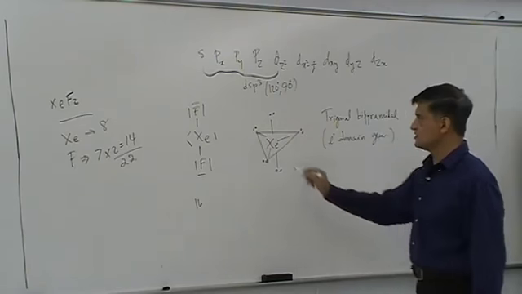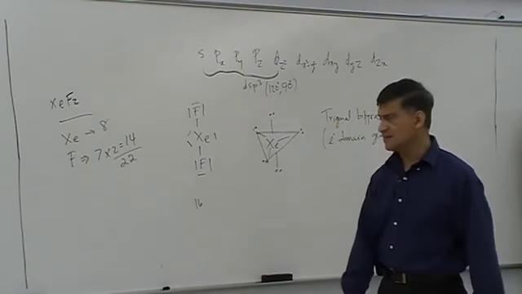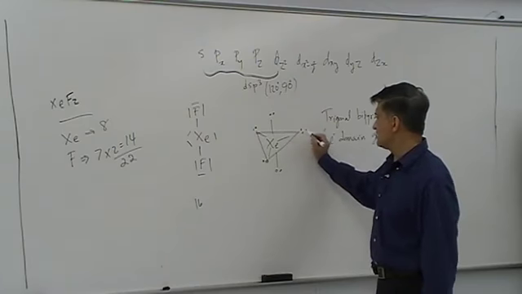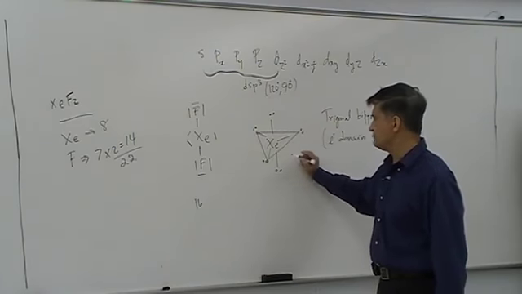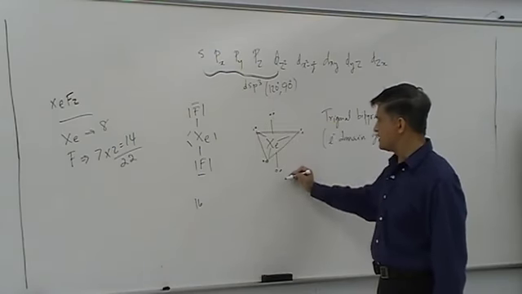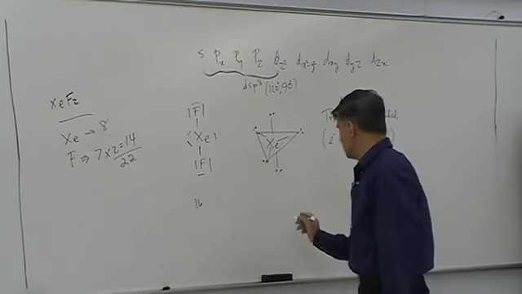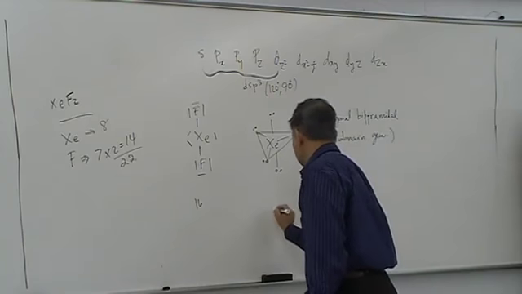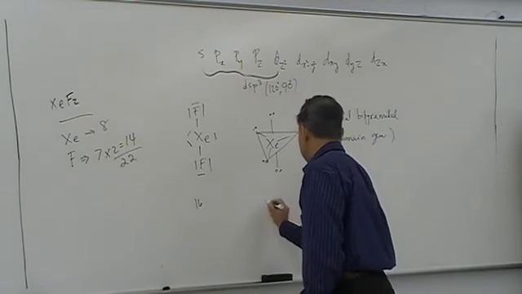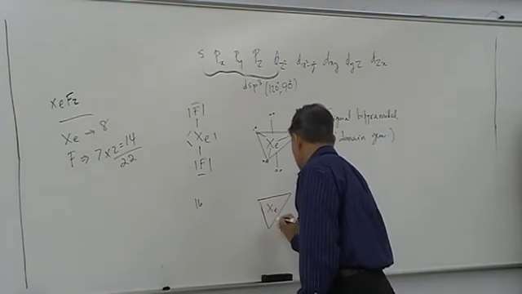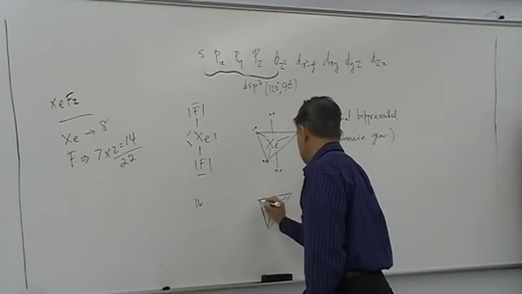Now I need to stick in only 2 fluorine. Now you have lots of possibilities. I can put fluorine on the triangular base, 1 here and 1 here, or I can put 1 here and 1 here. They're not identical. I'm going to show you later on, after I give you this, how we can predict the best molecular geometry when you have more than 1 possibility, like in this case.